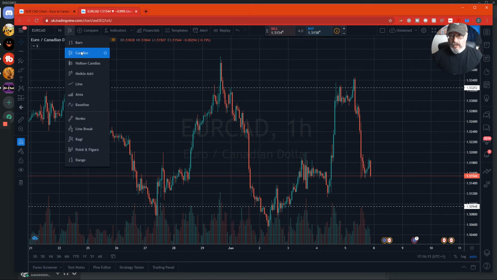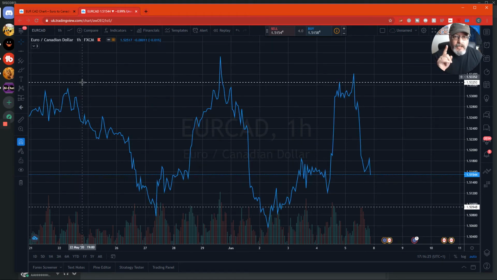So I've gone through the candles and how to read a candle. I'm going to show you Heiken Ashi candles now. But actually, first, before I do that, I'm going to show you line chart. So this is basically a line of price movement, and this is great for setting support and resistance levels, because what you're doing is you're looking for these peaks. So like these bits here, the peaks on the pointy sections of the line, you can see that is an area of support and resistance.